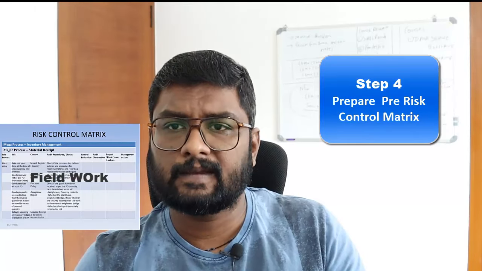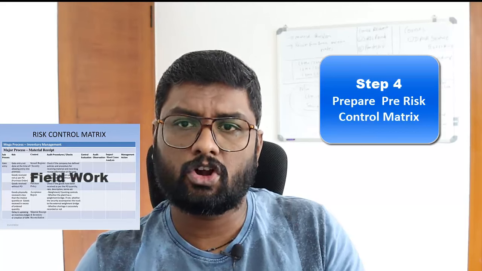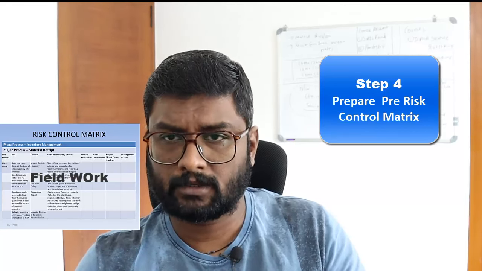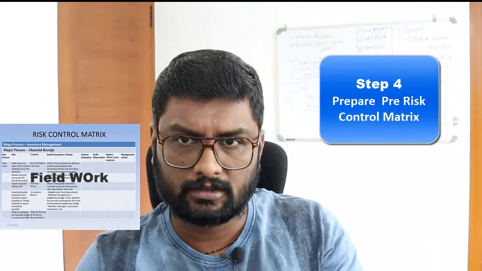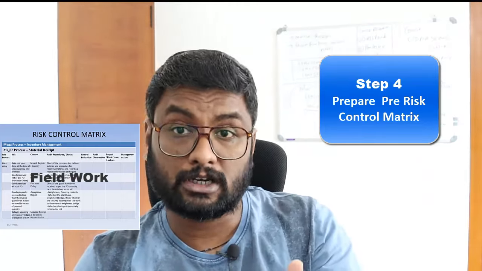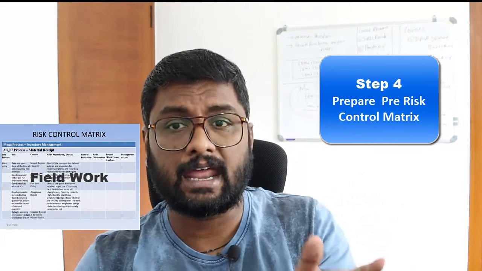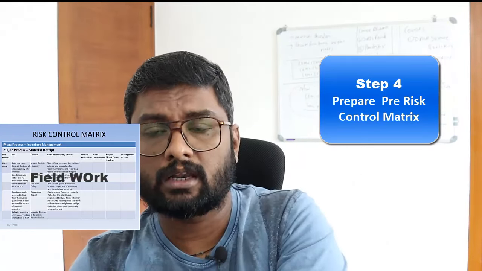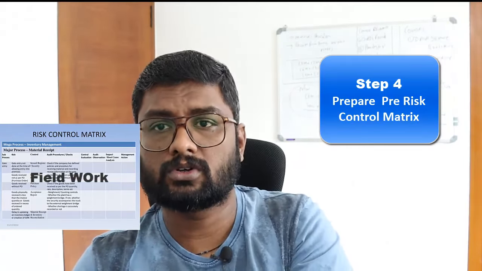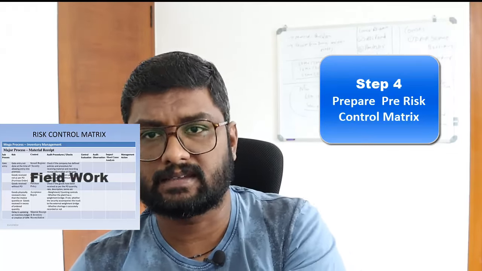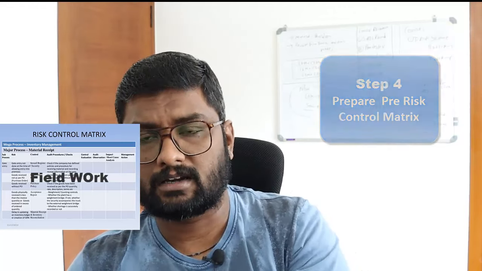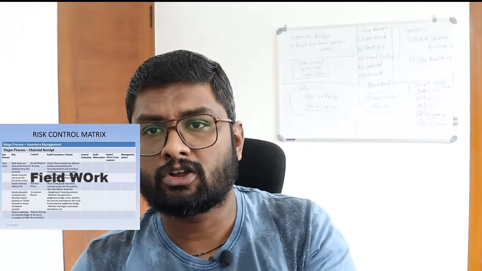Now the next thing we prepare is called a risk control matrix. From the APM, whatever risks we identify, we pen down that risk. We pen down the possible control associated with the risk, and in the third column we pen down the steps for how to conduct an audit of these controls to identify this risk. So this is called a pre-RCM, pre-risk control matrix, and that will be my primary document based on which I will do my detailed audit.